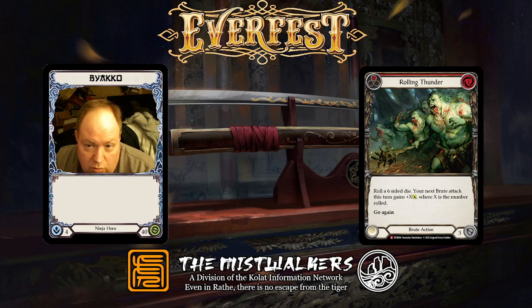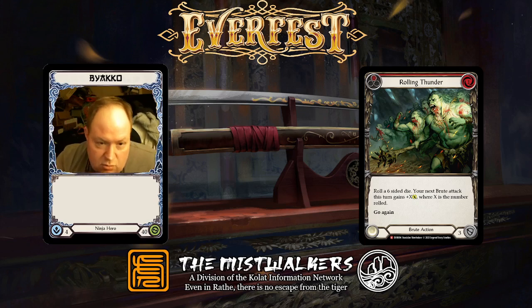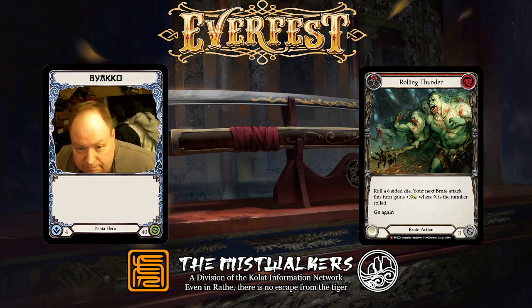Next up is a Majestic Rolling Thunder. Cost 1, red pitch. Roll a 6-sided die. Your next Brute attack this turn gains plus X, where X is the number rolled. Go again. 3 defense. So, isn't as good as Barraging Beatdown, but what is? So this is a potential +1 to +6. I'd say if you're heavier into the die rolling aspect, particularly if you're using the KO specialization, being able to roll 2 dice and keep 1 on this would be very, very cool.